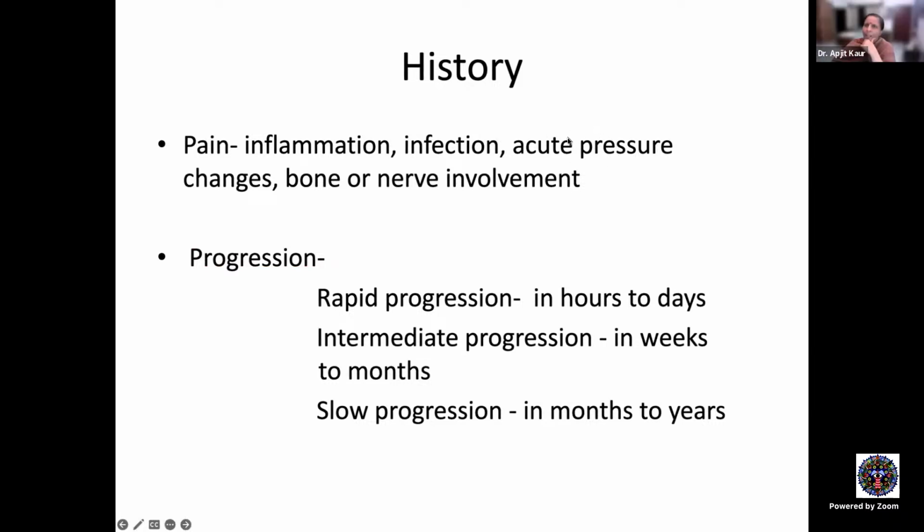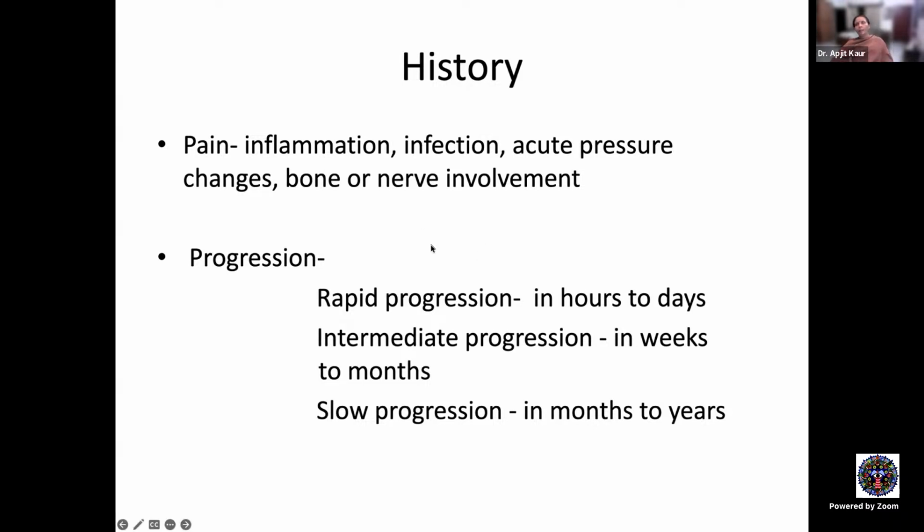Where there is expansion, acute pressure, sudden hematoma, eyeball is pushed forward with a lot of expansion of tissues, a lot of pressure on the tissues inside. Bony involvement, nerve involvement, periosteal involvement, all these give rise to pain. So you can have pain in an abscess, pain in cellulitis. You can also have pain in a lacrimal adenoid cystic carcinoma, where there is perineural infiltration.